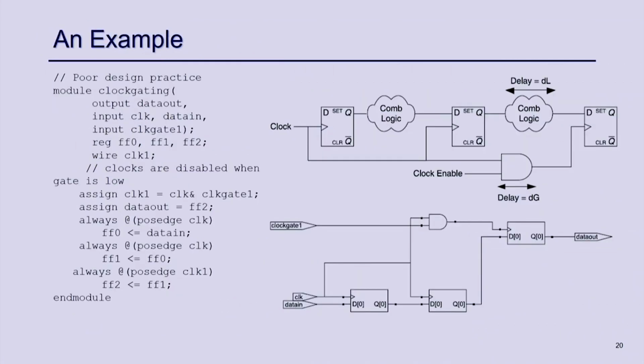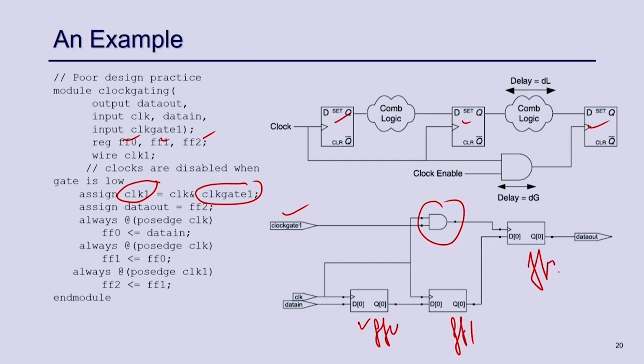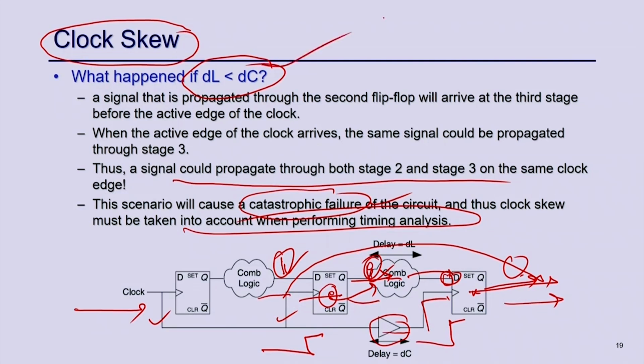Okay. So, here is an example of why this is happening. I have 3 registers, FF0, FF1 and FF2, and you can see here this clock 1 is ANDed with a clock gate 1 signal. There is no delay here, there is no delay here, but there is a delay here in the clock path. So your clock is coming here and it will go through this AND gate and reach there, but this data will come immediately here, right. That means there is a delay in the clock path and no delay in the computational path. In this scenario, you might reach this problem, right.